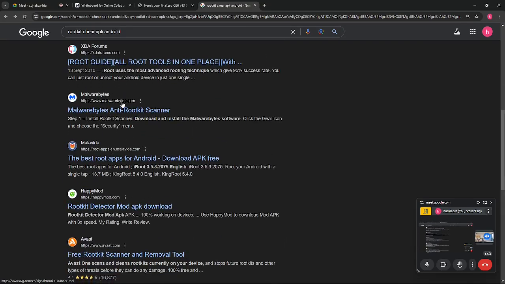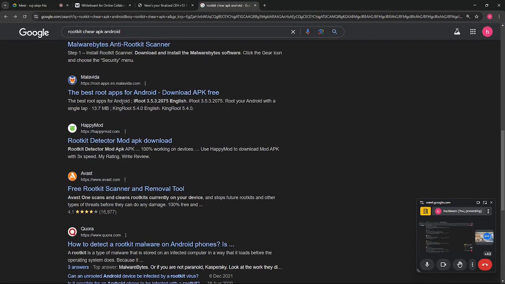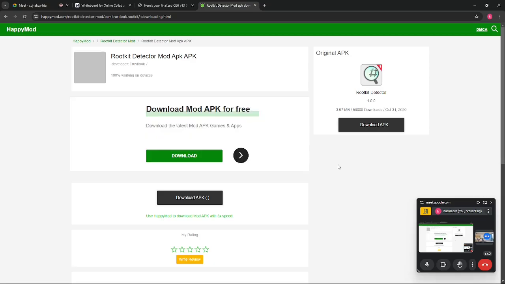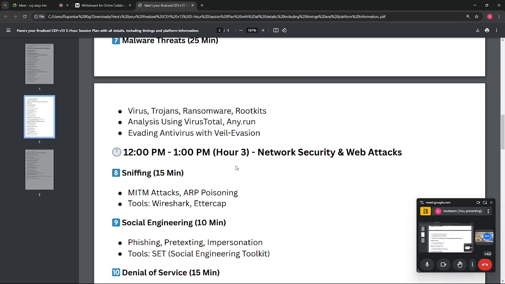Like if any malicious hidden application is inside, a rootkit detector APK, you can also download this APK over your phone, and you can check that. If you run that particular tool over your system, it will indicate if any malware is installed. It will give you the details regarding how it is working, and if not, it will not show you. So that's how you can check over your phone also. Is it clear regarding the phone?